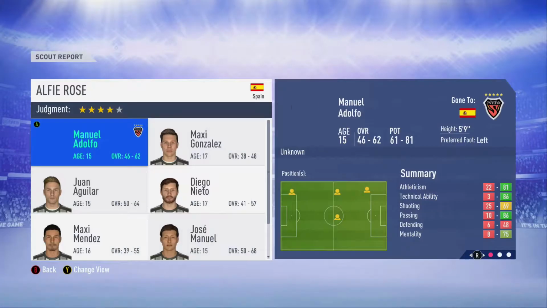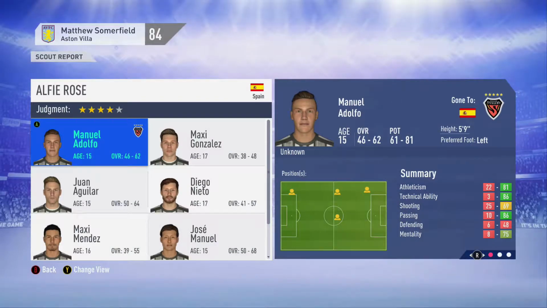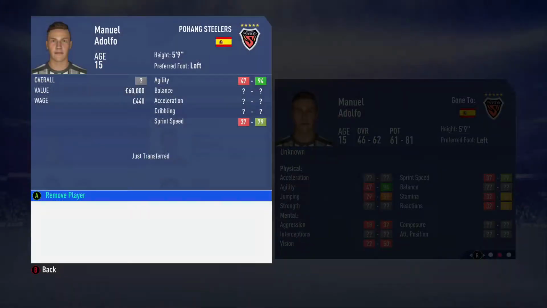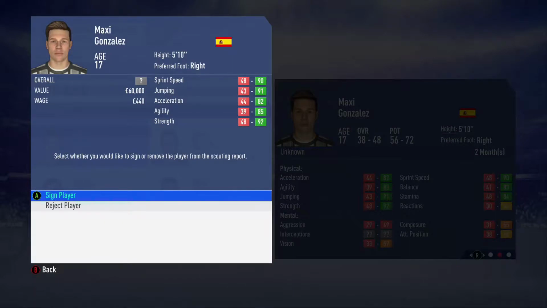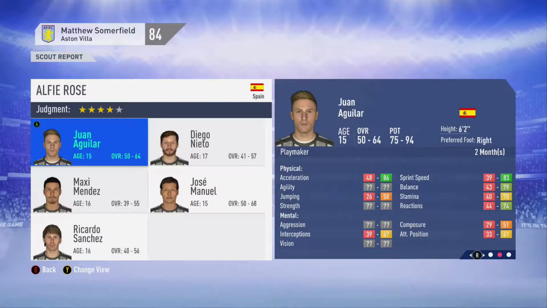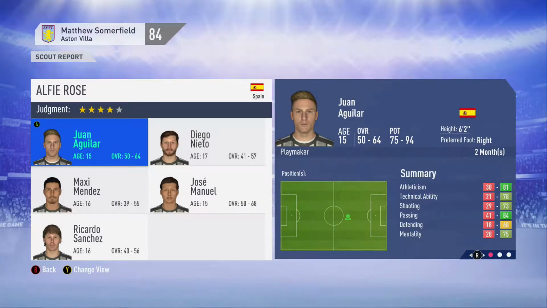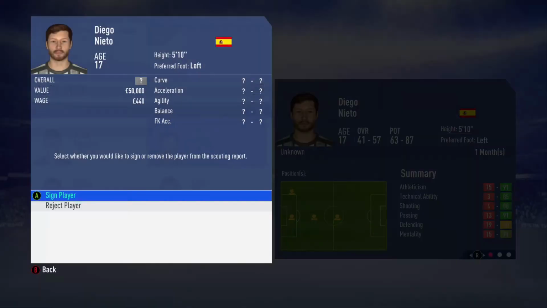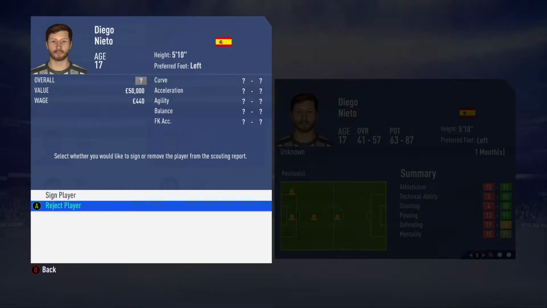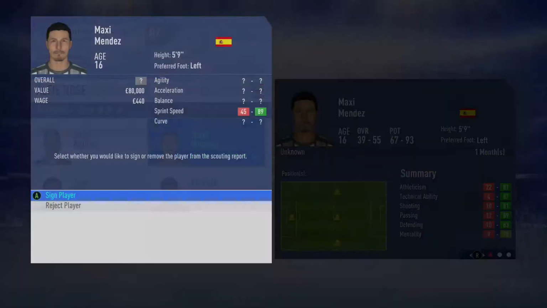As we just have a look at the scout results here, Alfie Rose, we can see that Manuel has basically been approached by another team, so he's off the list. Juan Aguilar, still worth £300,000, has a potential of between 75 and 94, and an overall of between 50 and 64 currently. We're going to leave him on the list for future reference at this point.